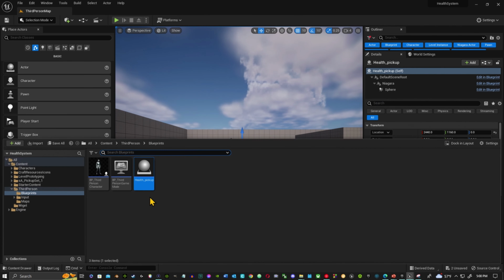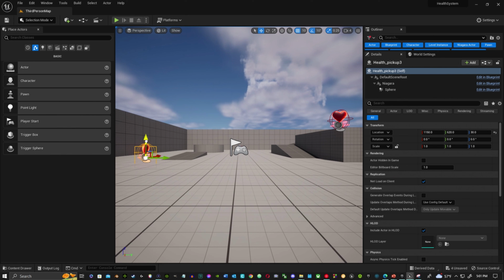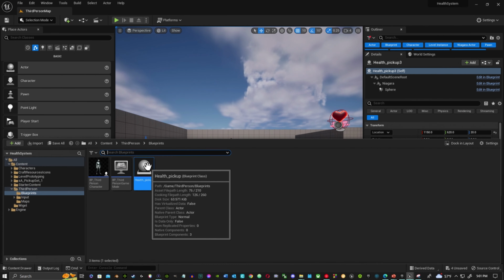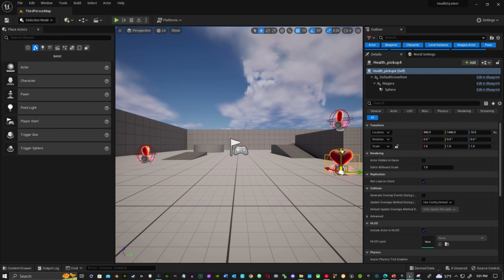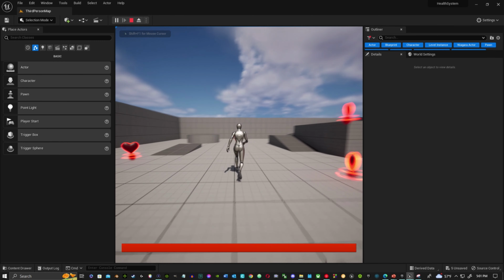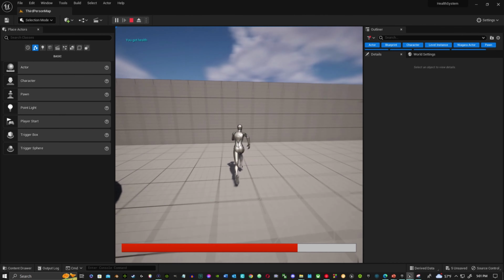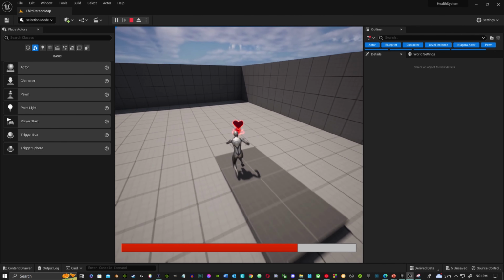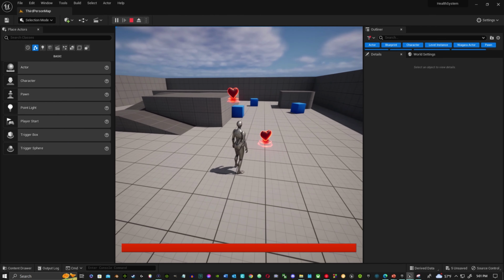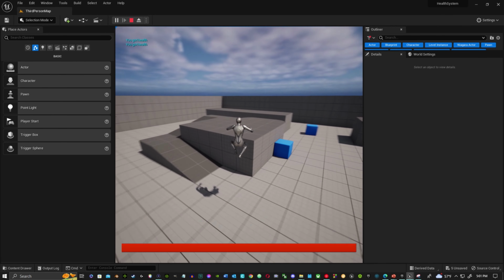Okay, so I want to add in some more of these. So one up here. This is the only thing I don't like about 5. The content browser closes, it collapses, I like to keep it up. But it is what it is. Alright, so there's all our pickups. So we're going to drop down to 50. We pick up one, pick up the other. Alright, test it again. Down to 50. That one works. We're up to full health.